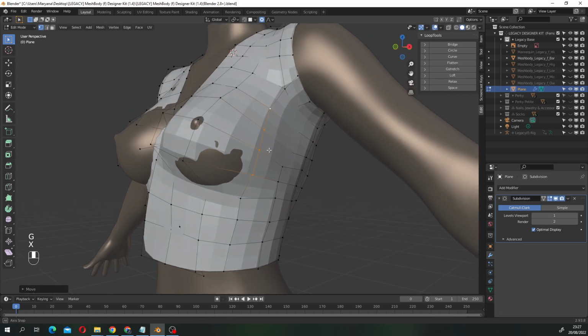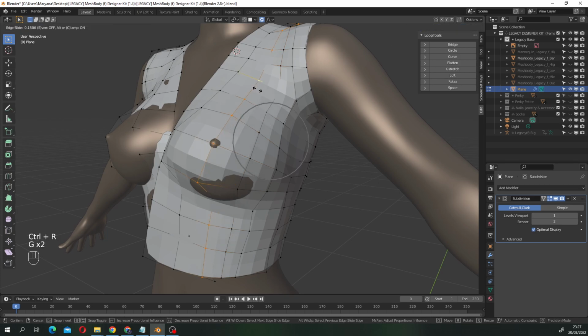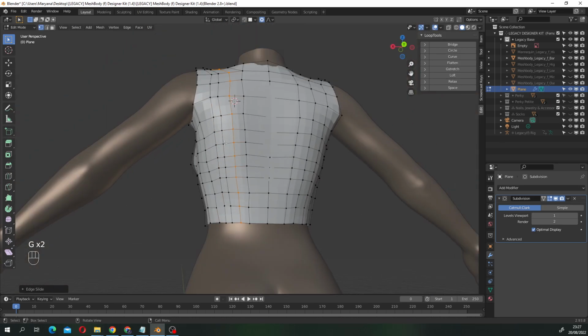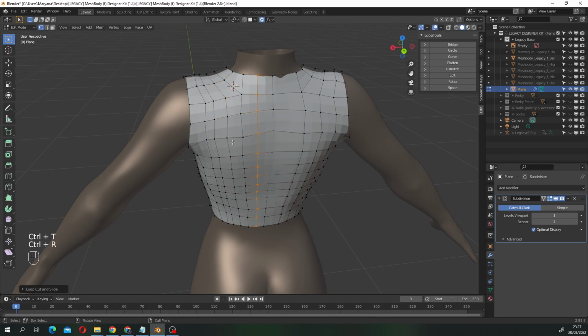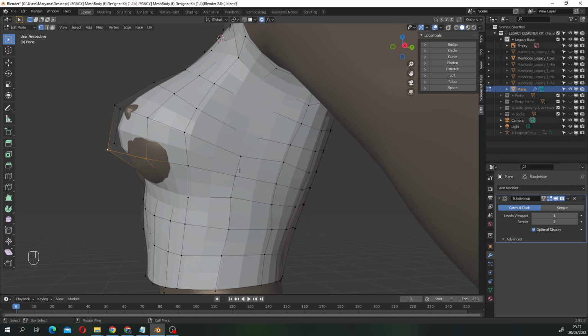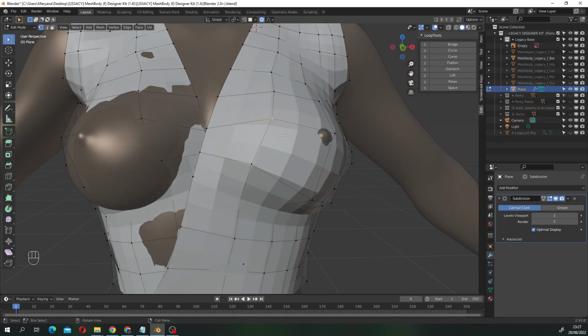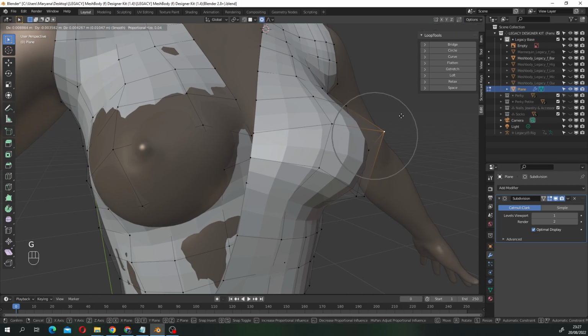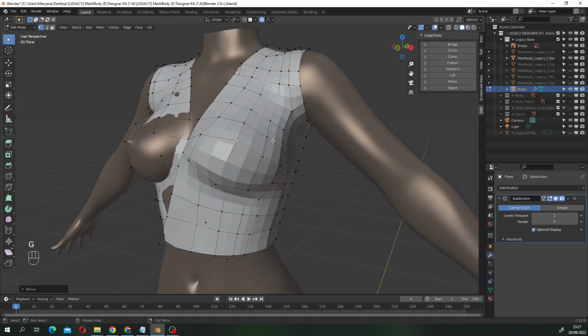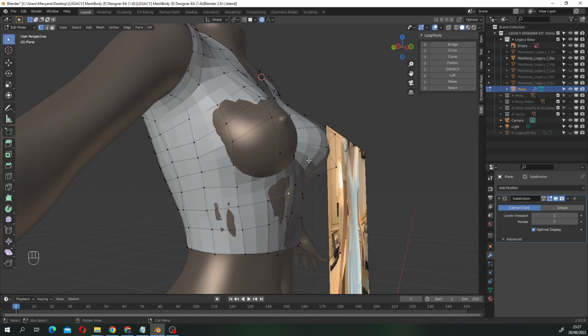If I find the need to add more topology, I can do it. It's not an exact science. If you see you need it, you add it. And then if you find out that you don't need it anymore, you can just remove it. Okay? Since it's the bust, I know I will need something, so I will do it.